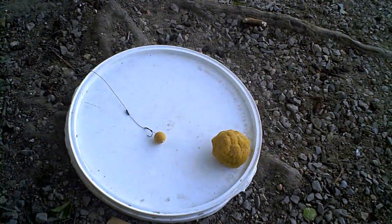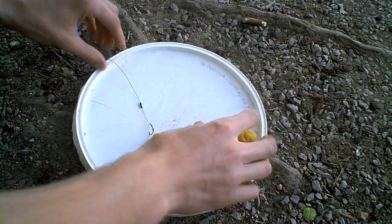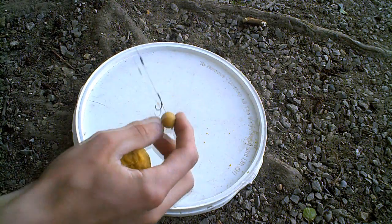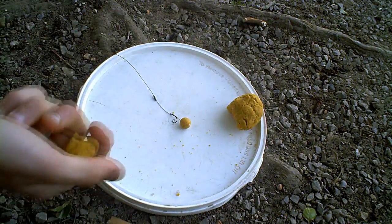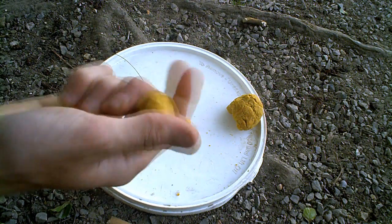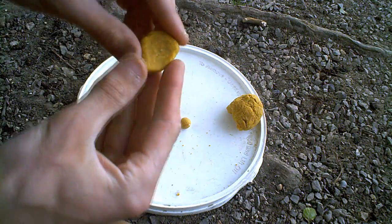If I come down to a little area I've set up here, on my bucket lid, I've got my rig that I'm ready to cast out, and I've got a hefty ball of paste. At the moment, what I'm fishing with is a 16mm bottom bait. But for a bit of extra attractant, I'm going to take off a bit of the paste. The paste is just a base mix before, in our case, it's steamed, or in other cases, boiled. So basically, it's like your cake mixture. Who doesn't like licking the bowl out, and the old cake mixture?